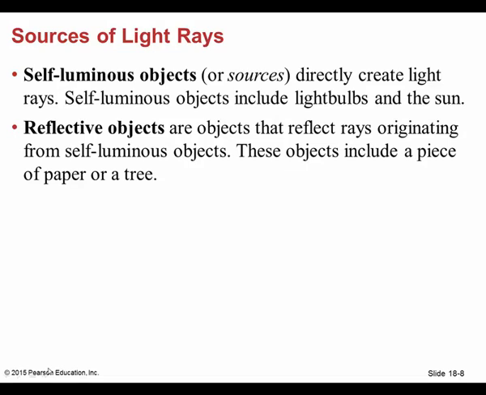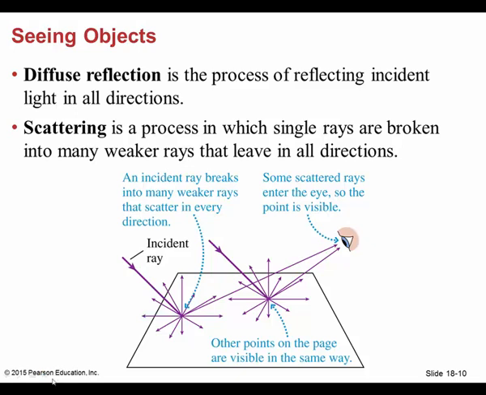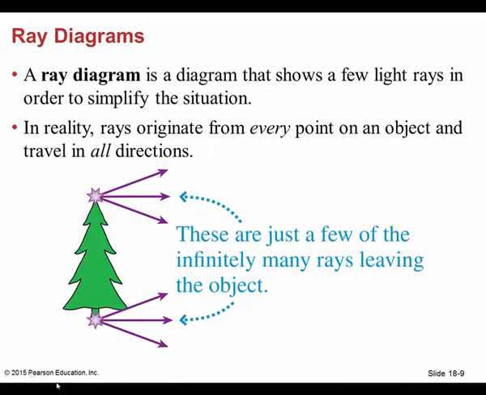Now, we have, of course, self-luminous objects, which create light, and reflective objects. I think that's self-explanatory. Self-luminous, like a star. Those are self-luminous. Light bulbs are self-luminous. And then, of course, objects that reflect, such as mirrors and various reflective films, okay? All right, so we have two kinds of scattering. By the way, how do we describe light when it's traveling from an object, from the source? We use what is called ray diagrams. We'll get into that in a little bit.